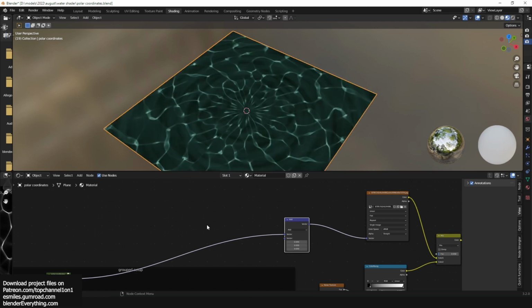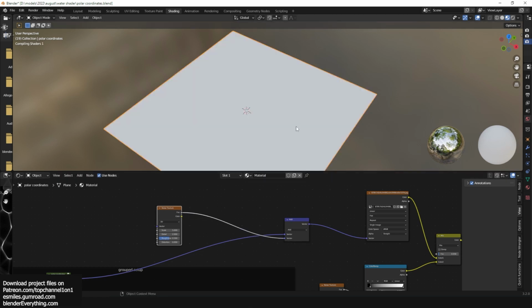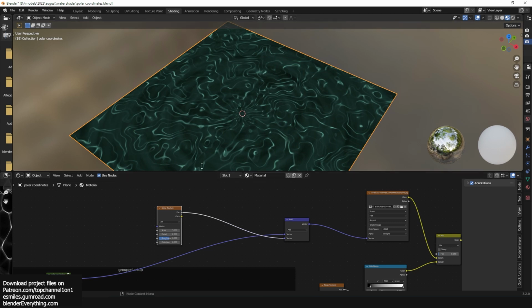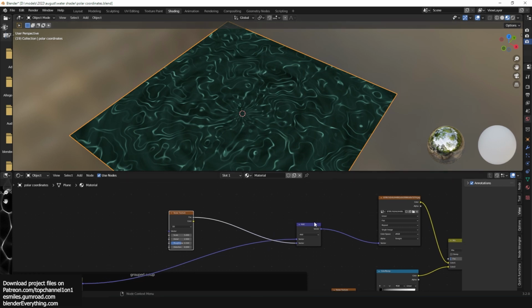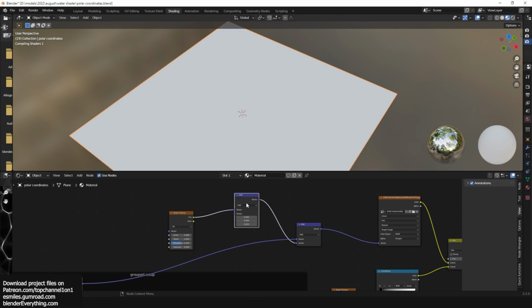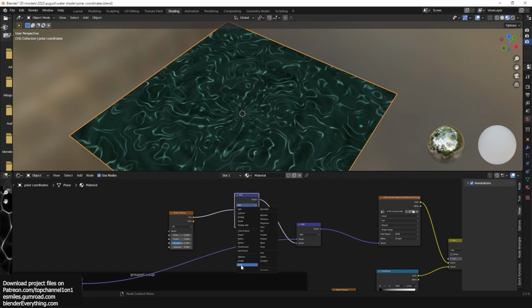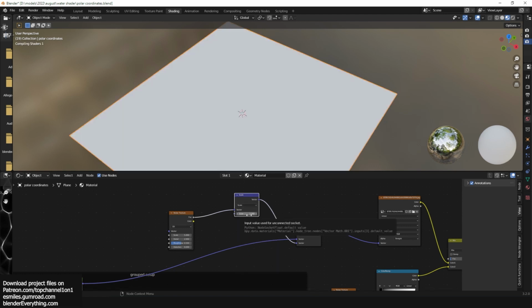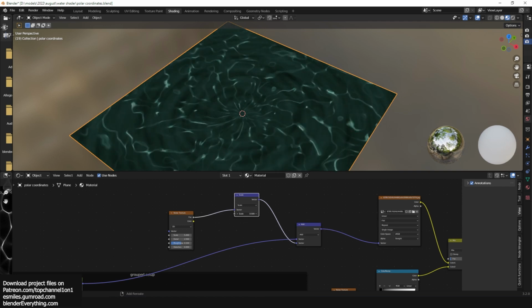I just leave it to add, and then grab a noise texture, connect this to that. That should create some distortion, but that distortion is too much, so you can duplicate this vector node and change this to scale, so you can scale down the effect of the noise.